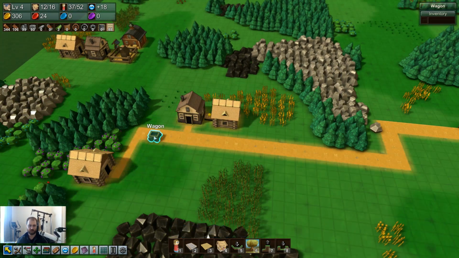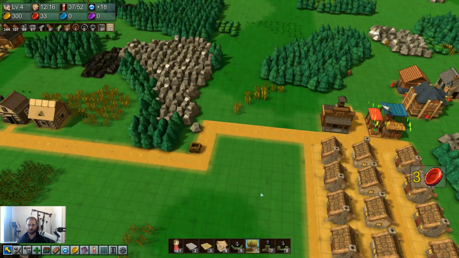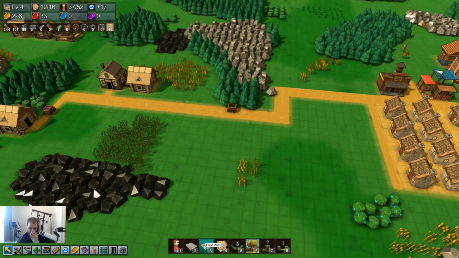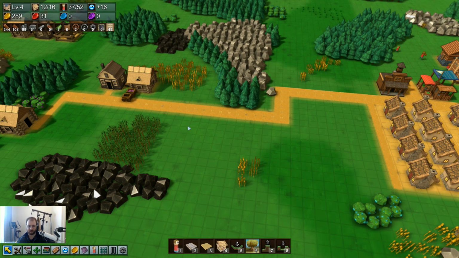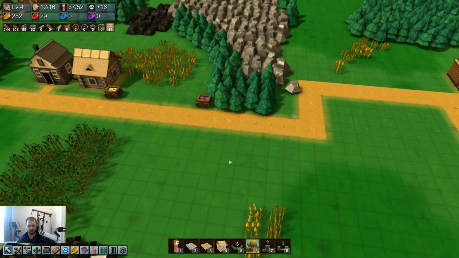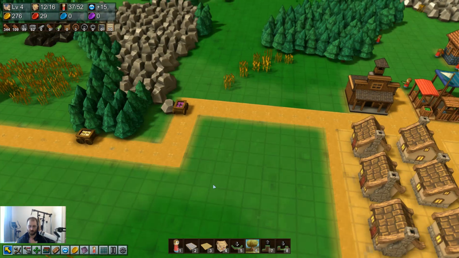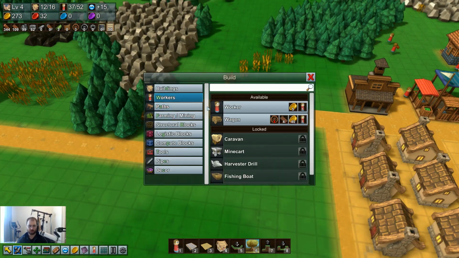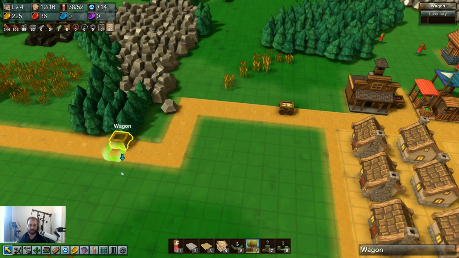Let's get a wagon, berries, food market. Do these actually go any faster on paths? You know what? I don't think they do. Oh no, they do. They absolutely do. Okay, let's get a wagon. Another wagon for the grain.